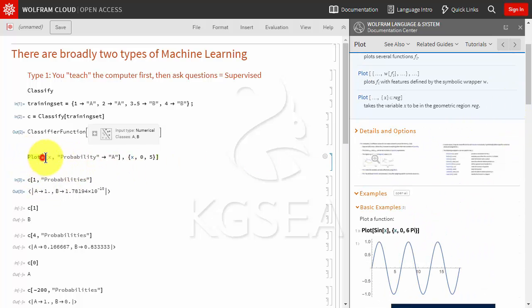We are going to plot C, and we are going to find out what is the probability that this number is A. This number goes from 0 to 5. So that's what we want to see. If I plug in 0, 0.1, 0.2, and all the way to 5, what probability is it? Is that A? So let's do Shift-Enter.